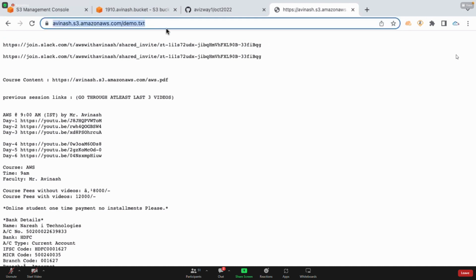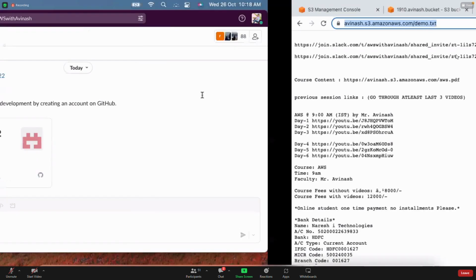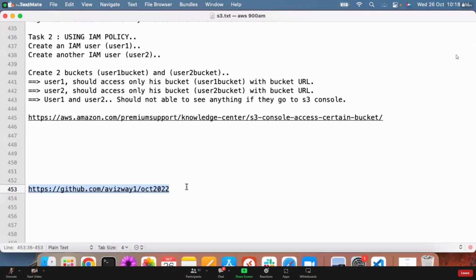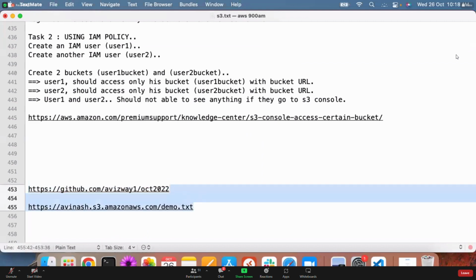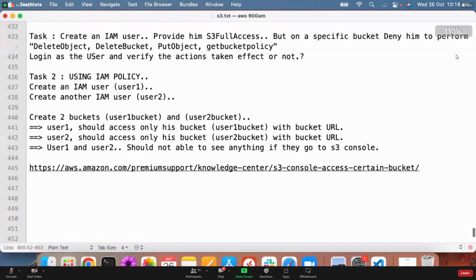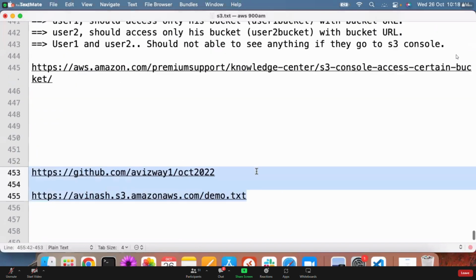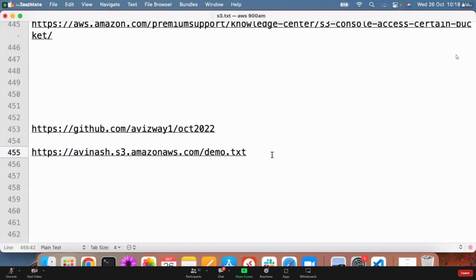This is still active, demo.txt, so refer to that. This is another URL, so take a picture, take a screenshot, or write it down.